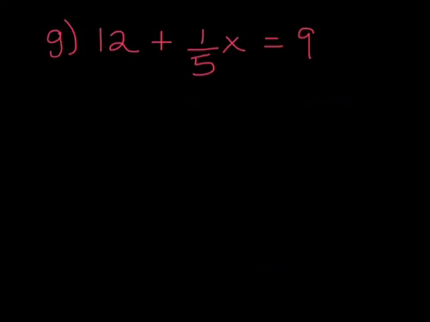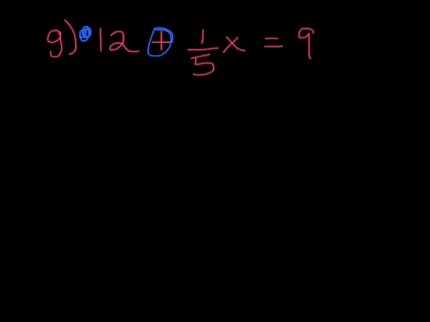Okay, let's try another. Same process, but here x is being multiplied by 1/5, and then 12 is being added. I can tell 12 is being added because, let me make a mark here, right in front of the 12 there's no sign, so we know that's a positive 12. It's not because of this plus right here. That really goes with the sign of the 1/5.